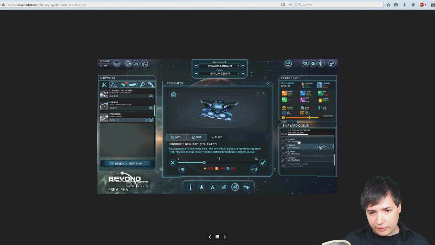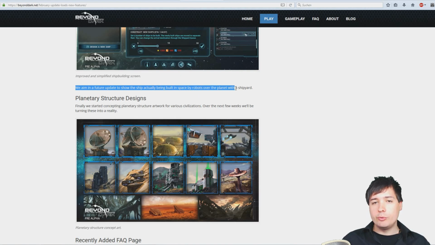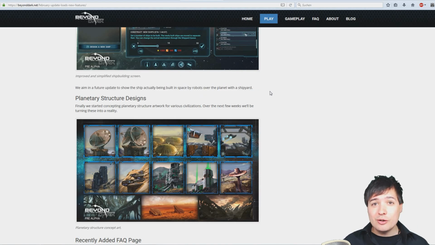And then there's a fighter, a carrier bomber, fighter, and colonization vessels all in the build queue, and here is some information given about the productivity, resources and income of this planet. And here's one really important sentence I found: we aim in a future update to show the ship actually being built in space by robots over the planet with a shipyard. Doesn't that sound awesome, guys? I can't wait to see this.